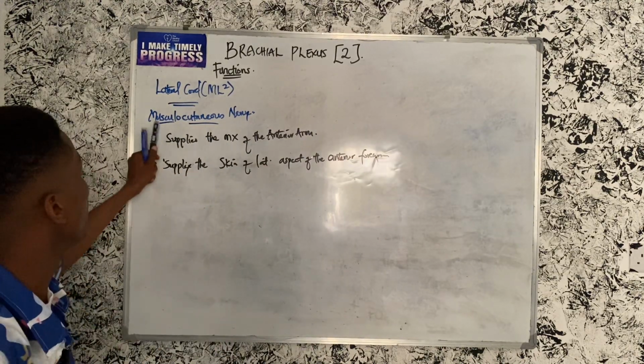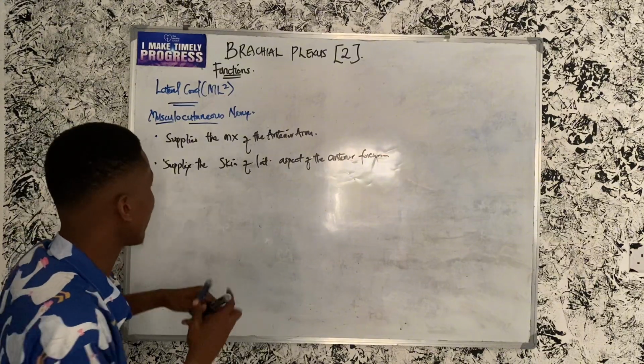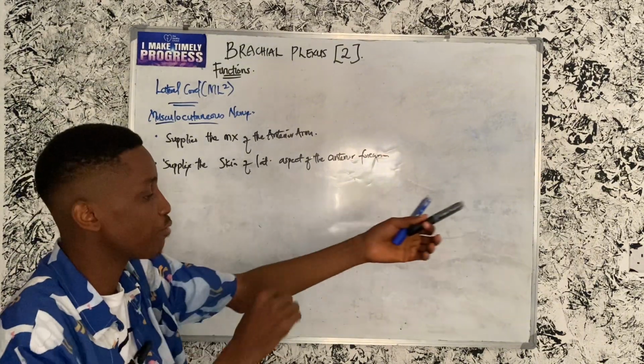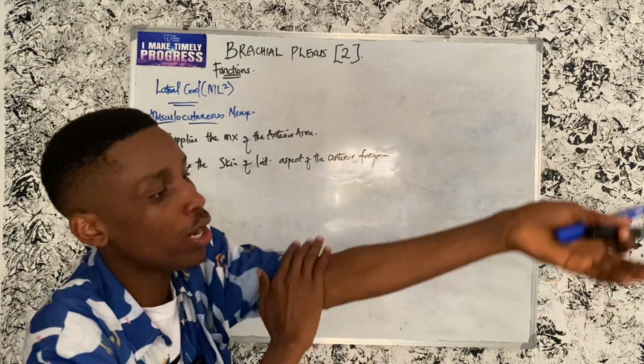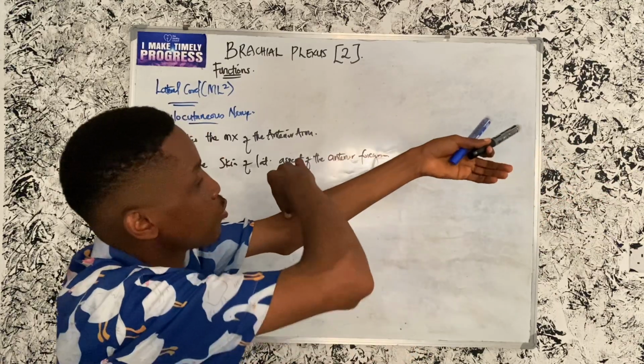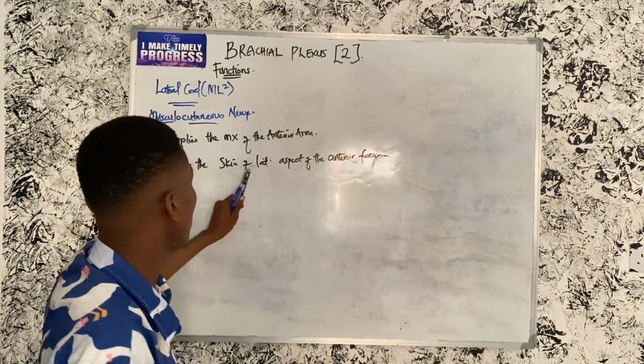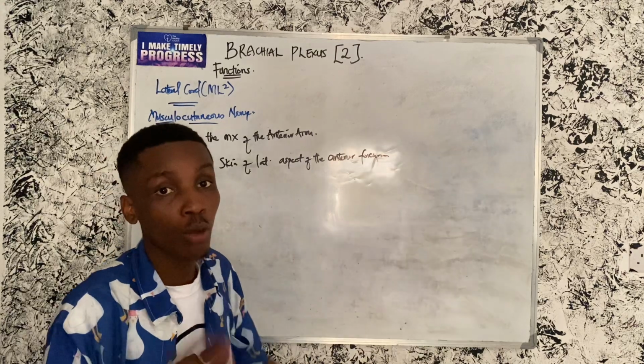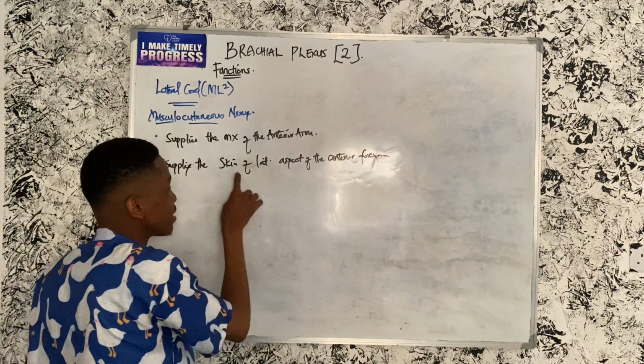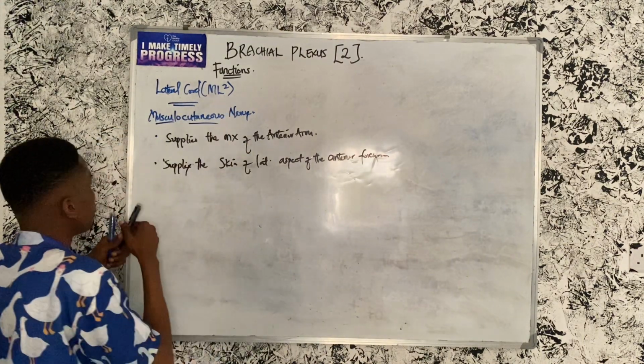So in terms of cutaneous supply, musculocutaneous is called the lateral cutaneous nerve of forearm. Remember, this is your forearm, this is the anterior aspect, and it will supply the lateral part. So you supply the lateral aspect of the anterior forearm. But remember, we are talking about the skin. That's number one, the L's.